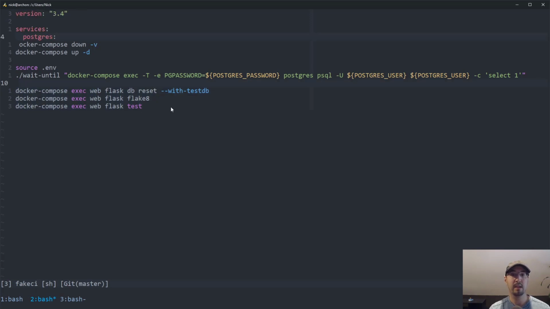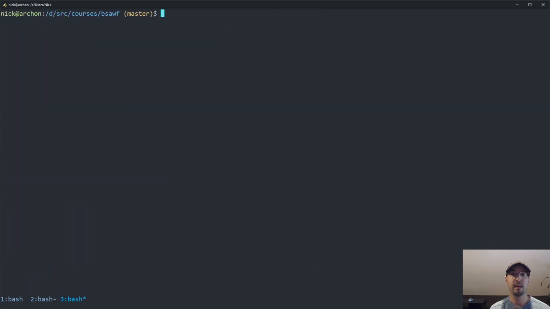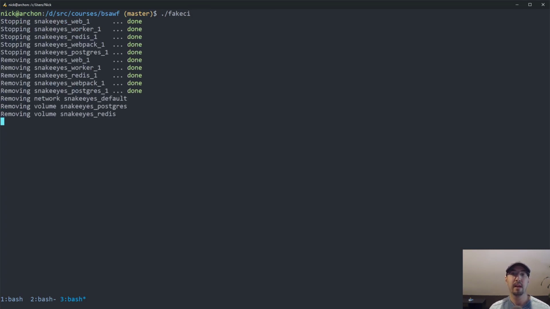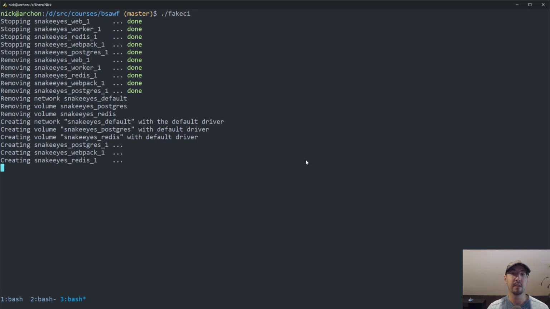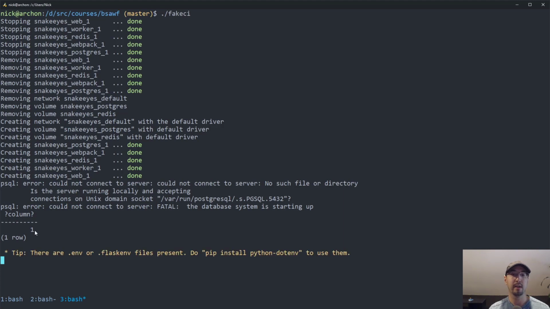So let me just go ahead and jump back over to this other terminal here, and I'll just rerun that one command that failed a second ago, which is the fake CI one. But now it should work because the wait until script is going to take action and it's going to wait a couple of seconds until the DB is ready, hopefully. Never know, doing live demos on videos. Let's see, here we go. So PSQL, it failed to connect, failed to connect, failed to connect. Oh, there we go, it worked. And now the script is going to continue onwards.